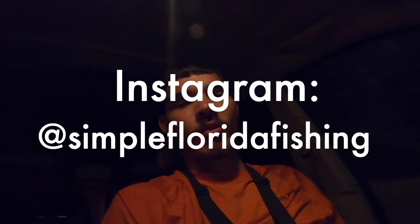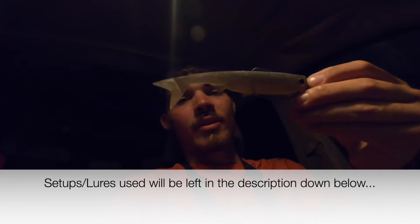Since it's pretty much dark now, that's gonna go ahead and wrap it up for this video. Nice session today — caught one snook, which was pretty crazy. I'm guessing the snook were pretty pressured since there were like three other groups of people fishing here; super nuts because I've never seen anybody else fishing here out of all the times I've fished here. Still an awesome session throwing the NLBN K-tail for the very first time. Got these guys on pre-order a couple weeks ago; I don't even think they've been released yet. Caught one good snook about 27-28 inches, two nice bass, and Michael caught almost a four-pounder. Still hasn't got his first snook yet, but we will definitely be out again soon. Until next time, y'all stay safe, keep fishing, tight lines, and I'll catch you guys in the next episode of Simple Florida Fishing.